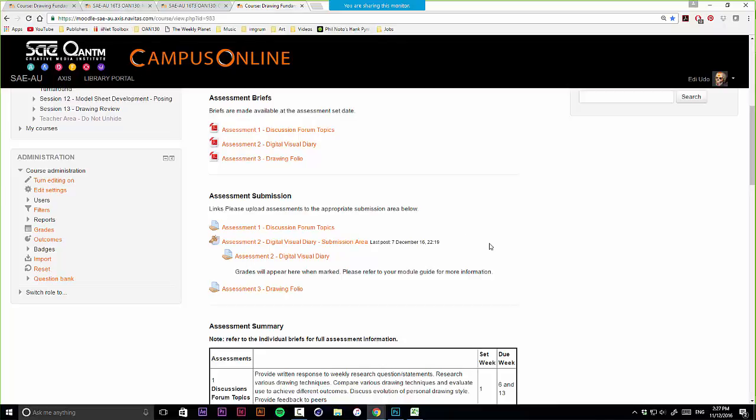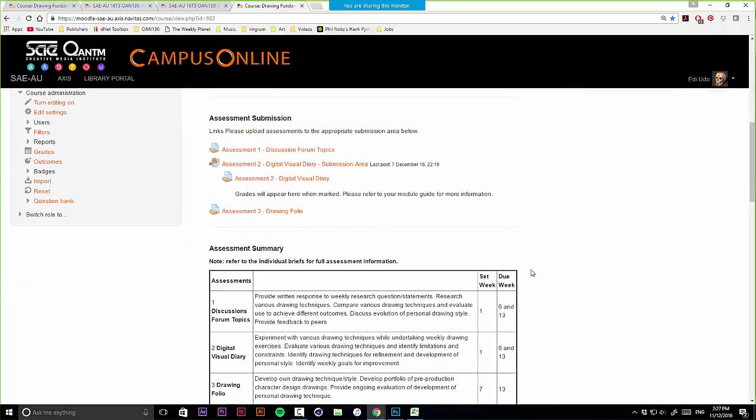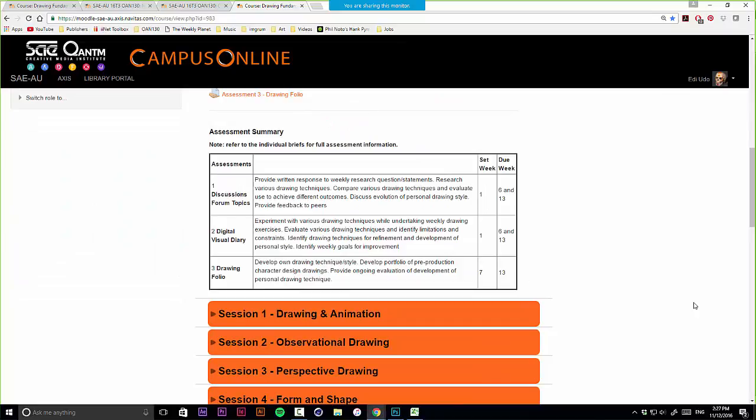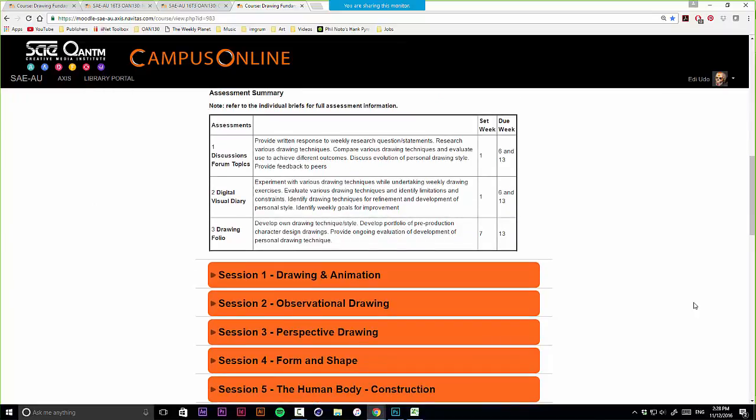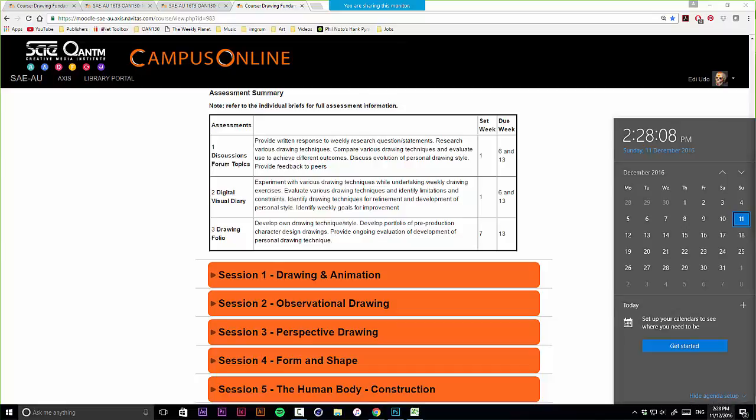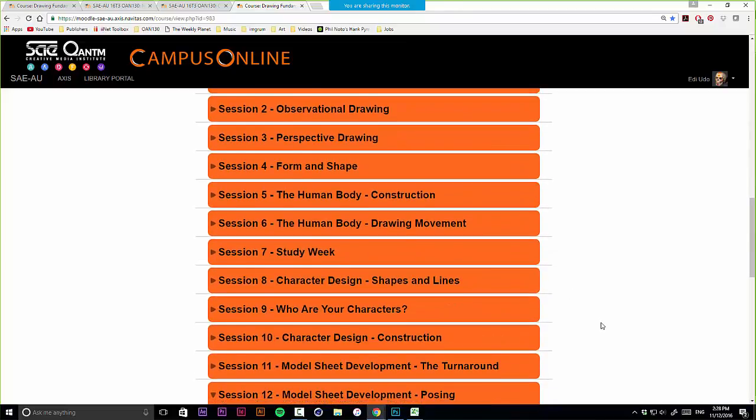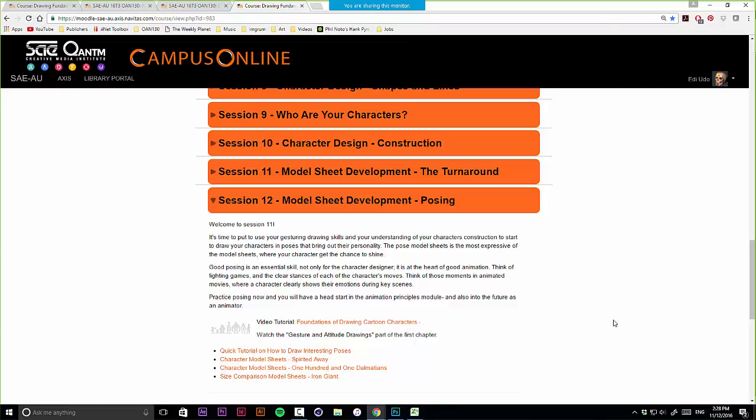Cool. So again, it'll be due next Sunday by midnight in Perth time. My deadline to mark everything is by Christmas, so I've got one week. You're submitting on the 18th, and I have to get everything done by the 25th of December. It's hard to believe Christmas is so close. Yeah, it's in two weeks.